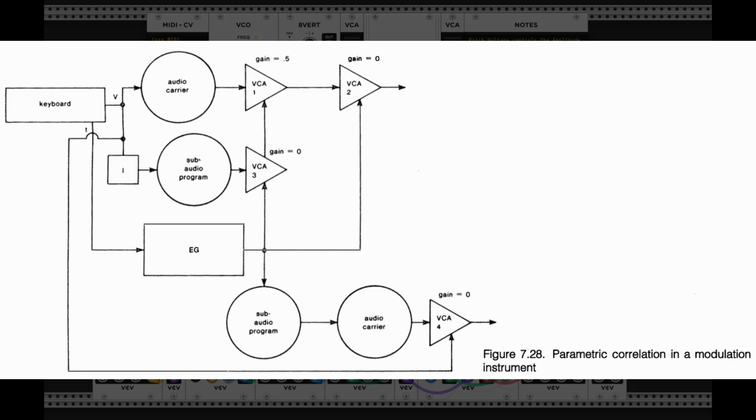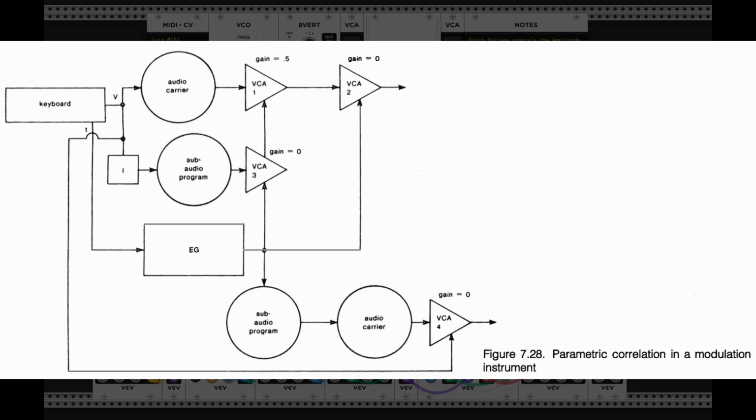Then the voltage is inverted, and that goes into the sub audio program. There's one more branch off of that voltage, which goes right to the final VCA at the bottom right, which lets us hear this second audio carrier.